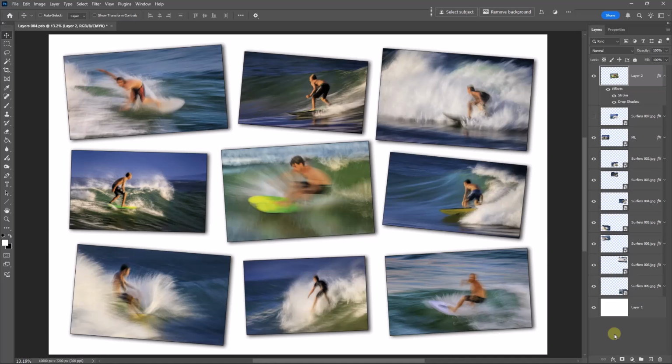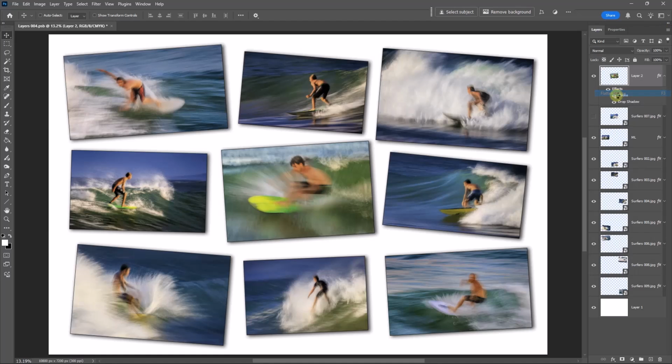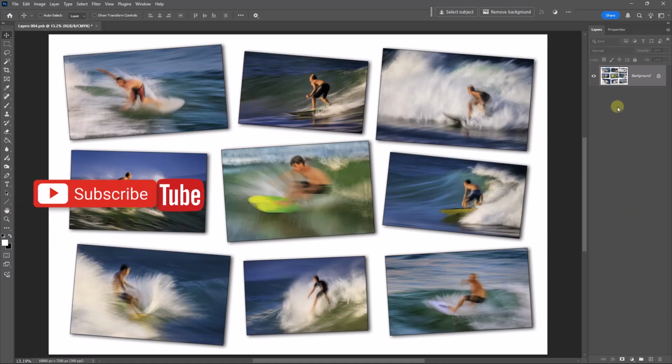Now, as I said, it's best to save this as a Photoshop file, give yourself a chance to evaluate it, but at some stage, especially if we were going to take this to the printers to be printed, then we would need to go to the top right of the layers, and we would need to flatten the image to finally complete our work.